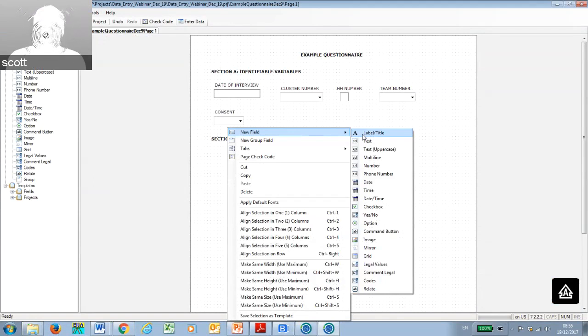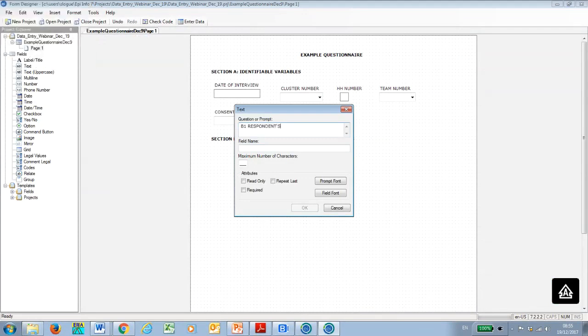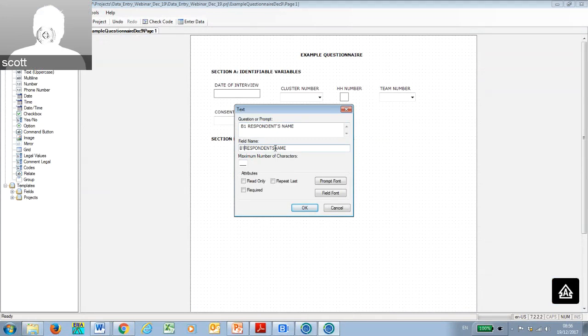So obviously we can't have a drop down for that. So we're going to select text. The question will be B1, respondent's name. I'll put the question number and then I'll put name.